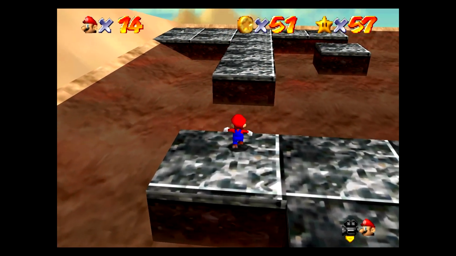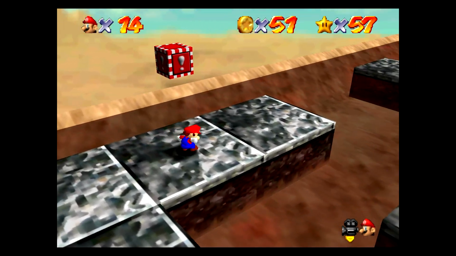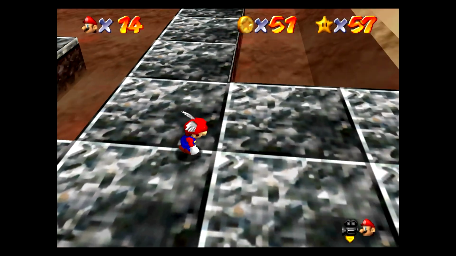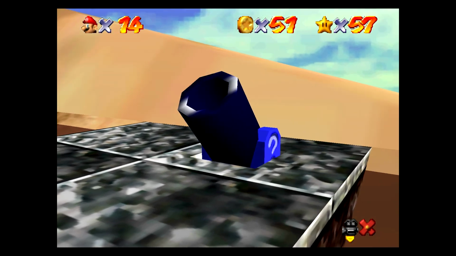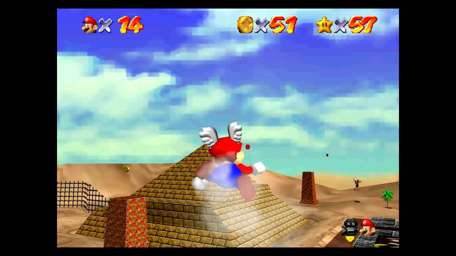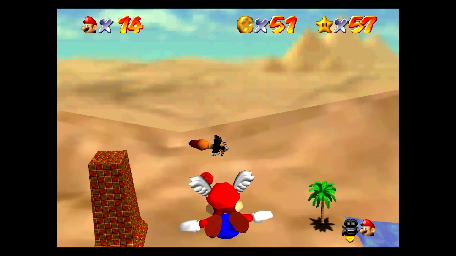Long jump for glory! Yay! Alright, I think there's not too many coins left for us to get outside of the pyramid. But you don't want to go into the pyramid unless you're absolutely sure of that. Which means let's get these red coins, because once we go in, there's no coming out.